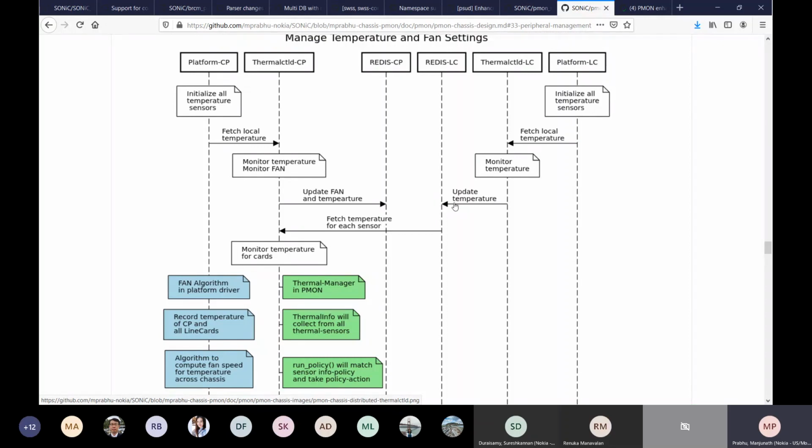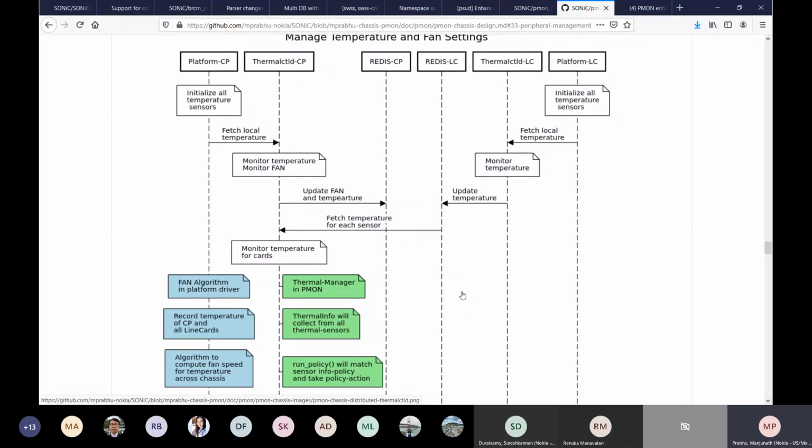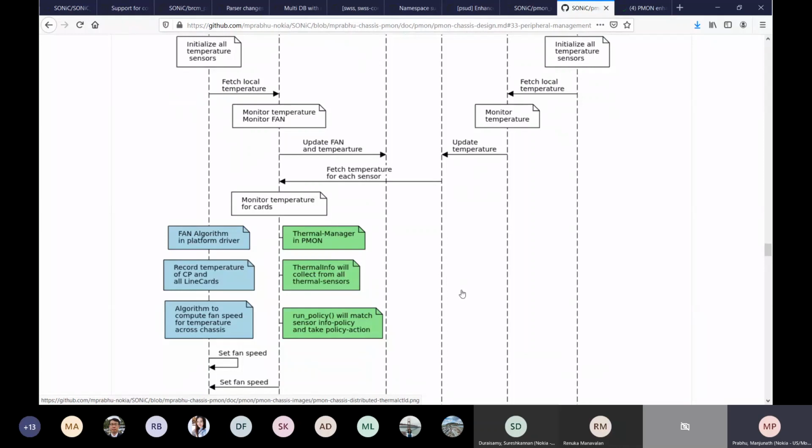On the line card, it will be local on the line card, right? But for the fan algorithm to be implemented, we spoke about each line card reaching out to a global DB to update the thermal sensor information, right?